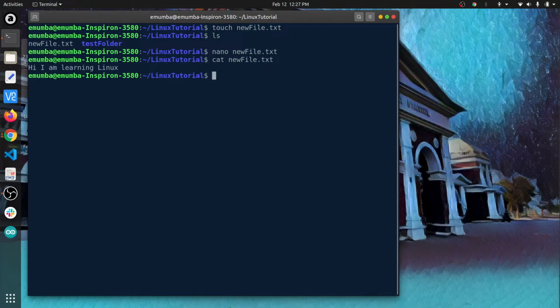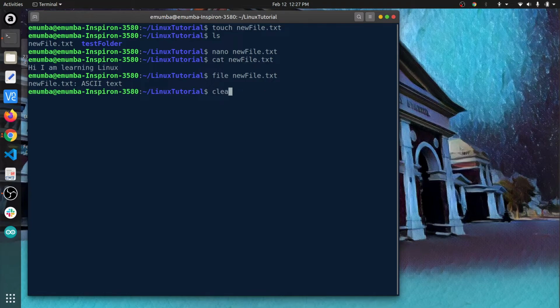These are the contents inside this file. The next important command is file. If you want to know the type of the file, you want to know the properties of the file, then you write the command file, and then you write the name of this, and now it's told you that it's a text file of ASCII characters, right?